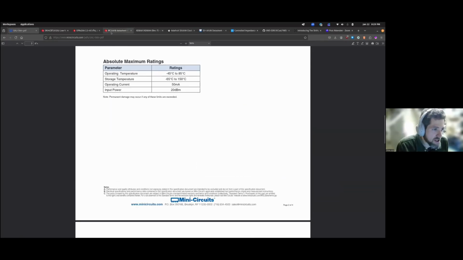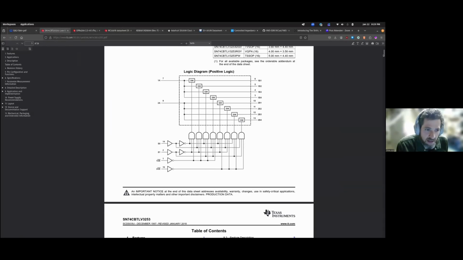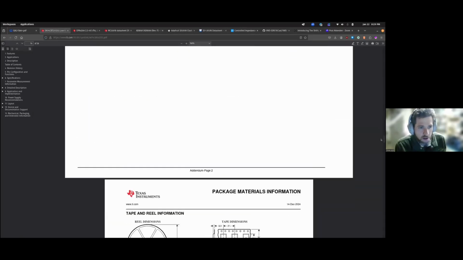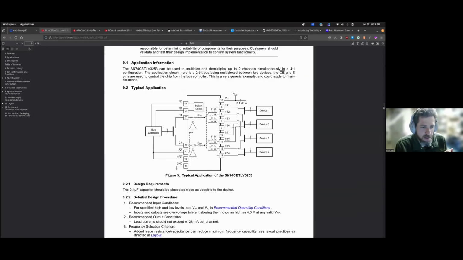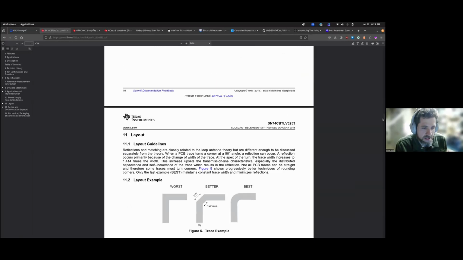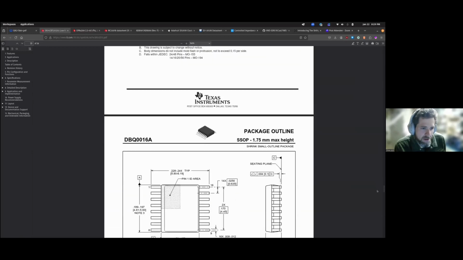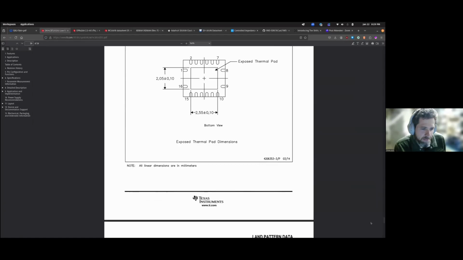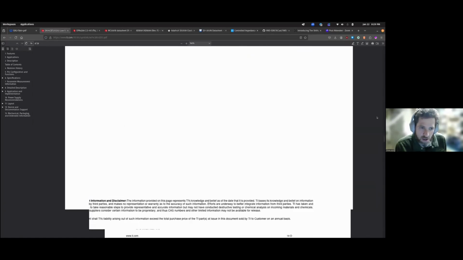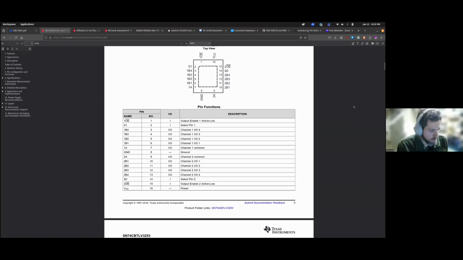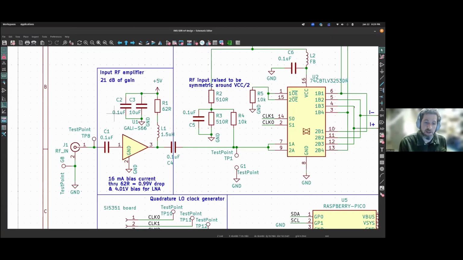many component data sheets will have a recommended layout. Typically, as you scroll towards the bottom of the data sheet, there will often be a recommended layout. I don't see it here, but that's a good thing to do, is to consult the data sheet, because they will often tell you, particularly for RF components like MMICs, monolithic microwave integrated circuits, they will have a great amount of detail on what the best way is to orient the components around it to get optimum performance.